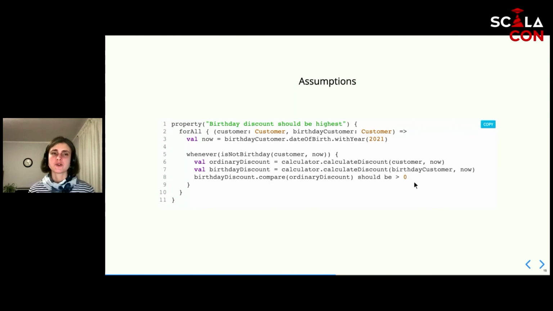Actually, another thing to keep an eye on is that in ScalaTest, the default number of tests run for each such test case is 10, whereas in QuickCheck, it's 100. And I think 100 is a great constant, and 10 is not so much. So if I were you, I would just set the configuration to 100 for each of your default tests.